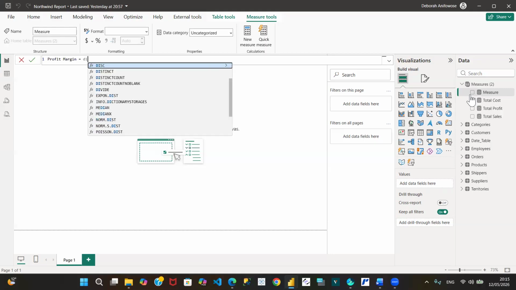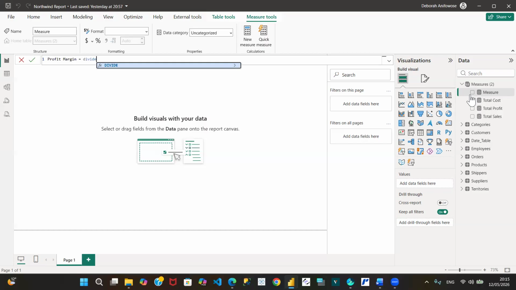So we'll use the DIVIDE function in this case because we are going to be dividing. I'm calling up the DIVIDE, and as this opens up, it says, what's the numerator? Profit. This is where you can reuse a measure that you have created before. We are going to be reusing the measures that we have created. Total Profit measure is what I'll call up.